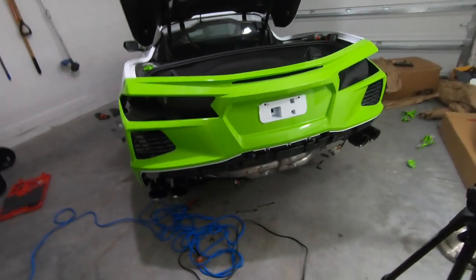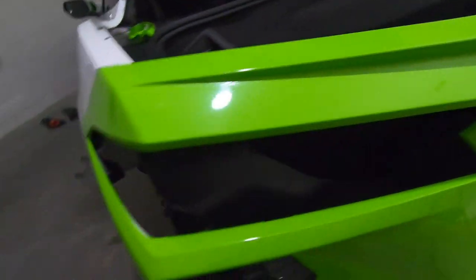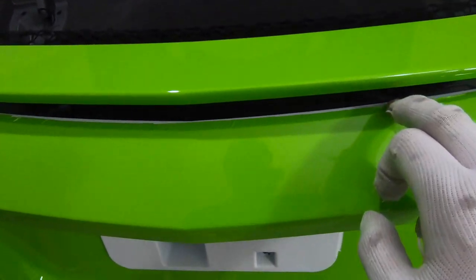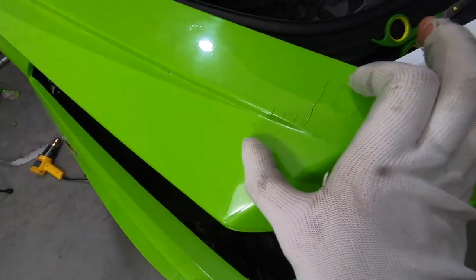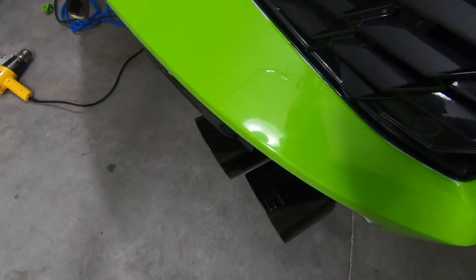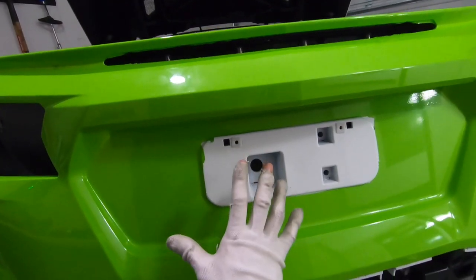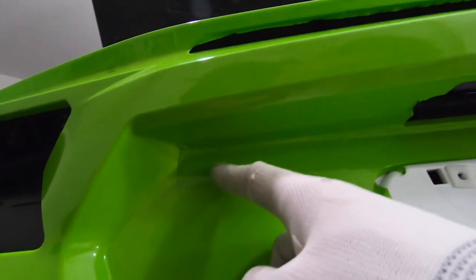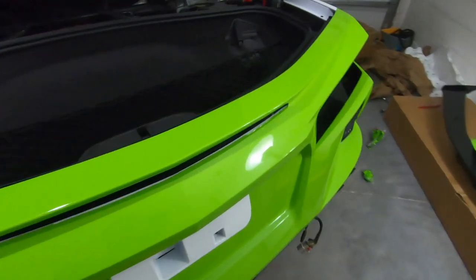I can't believe I did it. There are a lot of mess-ups — there's a split here where I put a little patch, and a patch down here where I cut off too much. A bunch of wrinkles where the high wing mounts will hopefully cover everything, and one more patch at the bottom. From far away it looks pretty dang good. I also had to patch one area that ripped all the way across when I tried to push the wrap in. I'm waiting on double-sided tape for the high wing — supposed to arrive tomorrow — so I can't button it all up just yet.